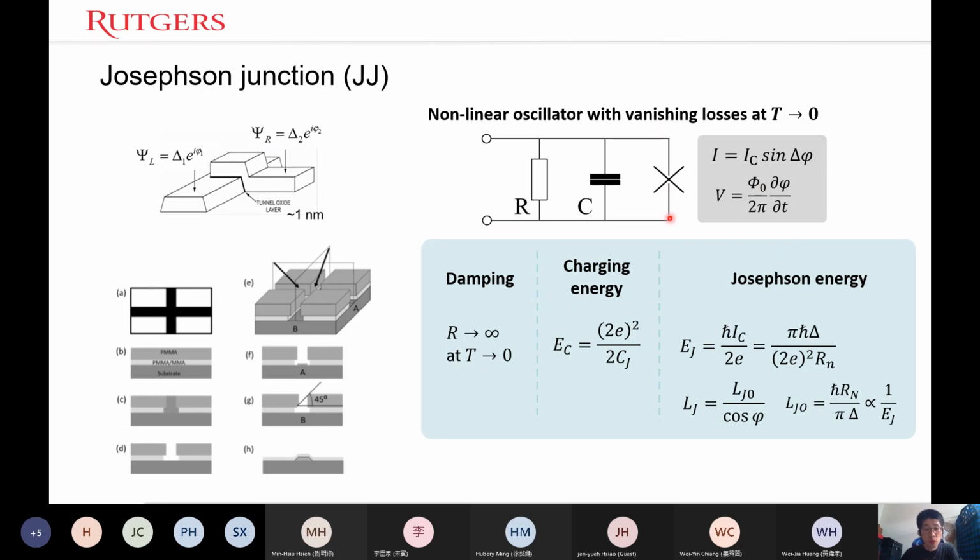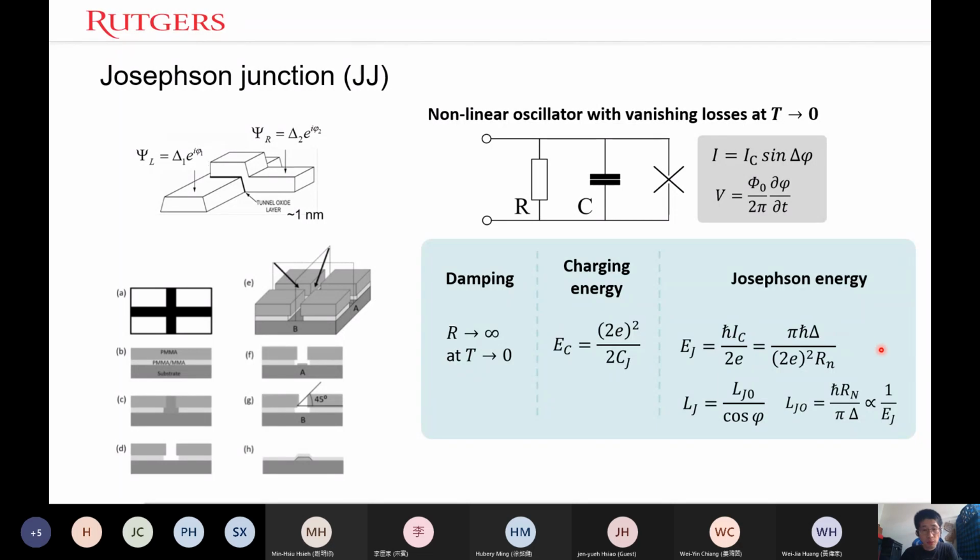And it is proportional to the critical current IC and inversely proportional, this is what experimentalists care more about, to the normal state resistance of the junction. Basically, this is the tunnel resistance at room temperature when we experimentalists probe it, and we can convert it to EJ when we know the material property, for example, the superconducting band gap.